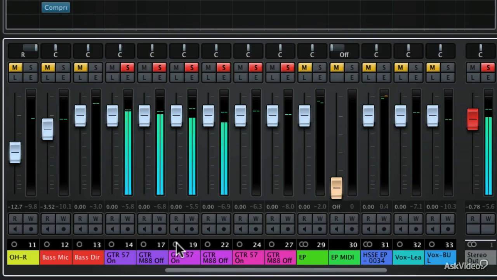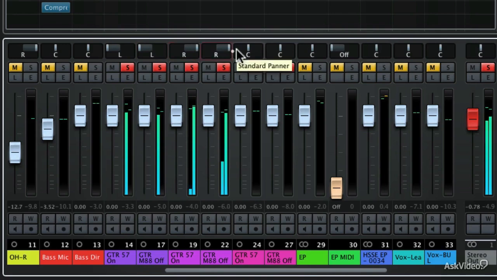So what we're going to do is start to pan these tracks over to the left and right. So these first 2 tracks are the first take, so I'm going to pan them hard over to the left-hand side. And you can hear that we're already getting a big wall of guitars. Now I'm going to take the other 2 guitar takes, I'm going to pan them over to the right. So now we've got a big wall of guitars.